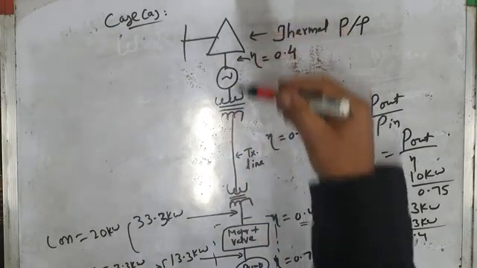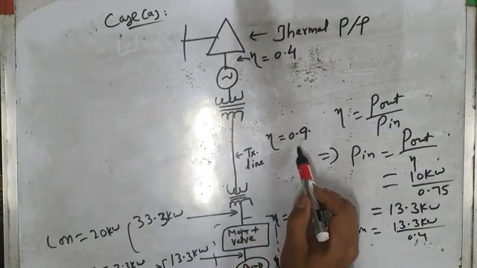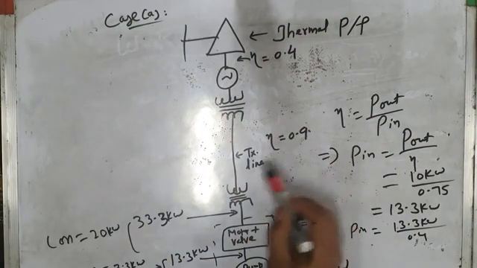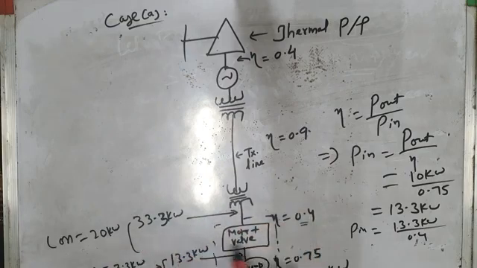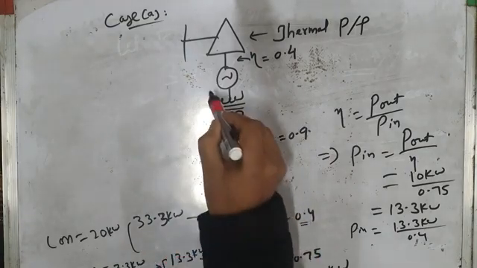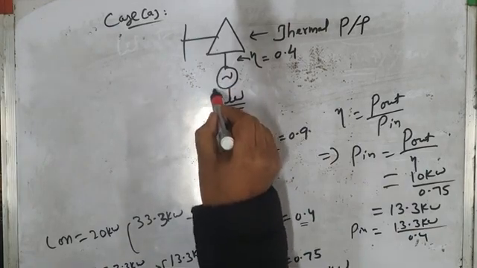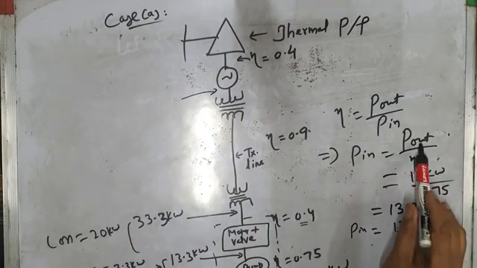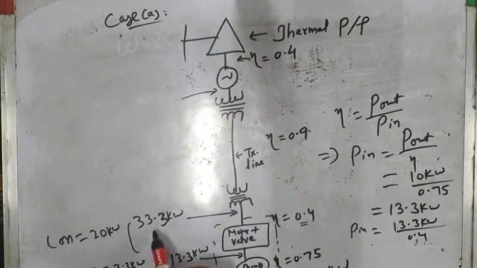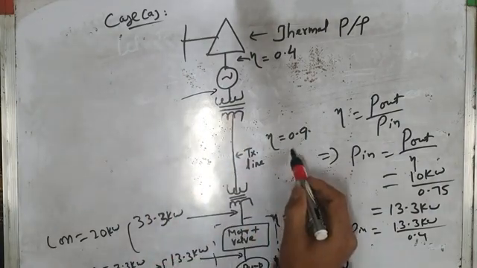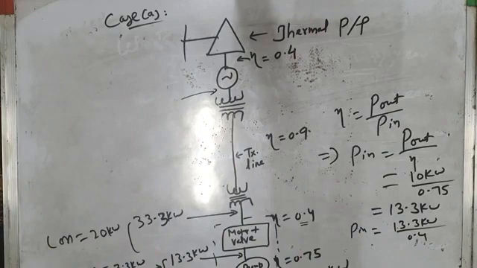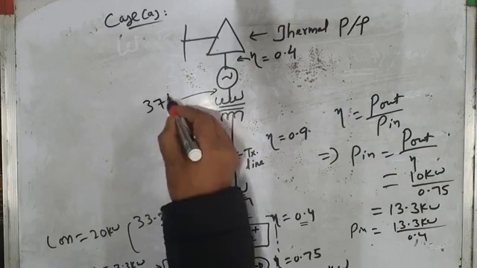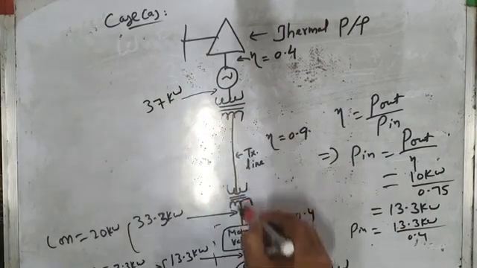Now let us go upstream. In the upstream, the transmission line efficiency is 0.9, that's 90%. At the output of the transmission line, input power to the motor is 33.3 kilowatts. What is the input power to the transmission line, which is the output of this generator? That is again using the same formula, P out by eta. Output power is 33.3 divided by eta. Eta is 90%. I've already calculated it. It is 36.9 kilowatts. That's around 37 kilowatts is the power input to the transmission line.